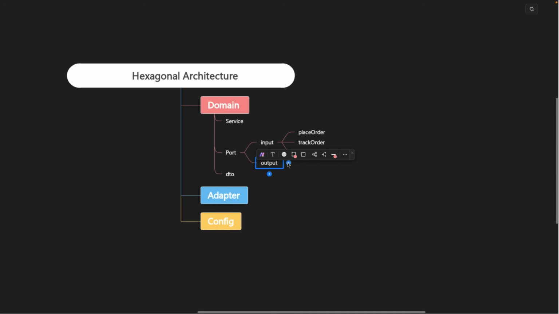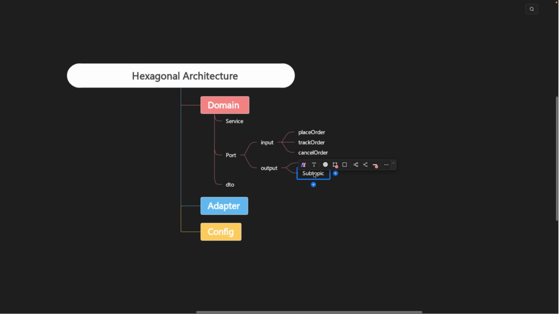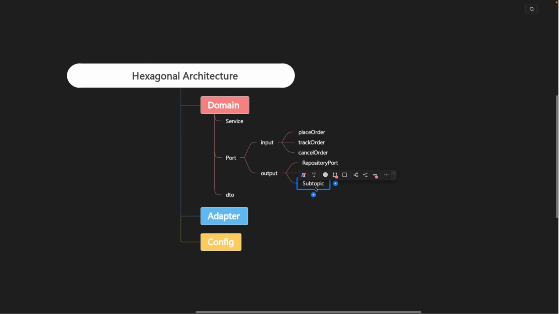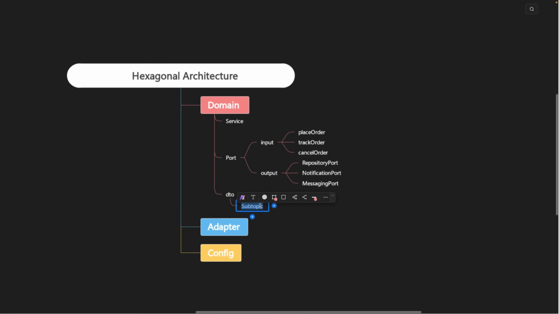So you can add a couple of sections here. Let's say repository port. Which repository, I don't know. We just define the repository port. So which type of repository port, that implementation you can define in the adapter. Okay. Now here, let's say it could be a notification port or it could be a messaging port. Fine. Now if you have any DTO, you can define it inside this DTO package, or any wrapper class, any util class, you can define inside this. Let's say food order. That is interesting, right?